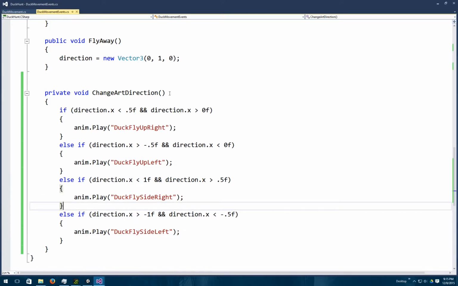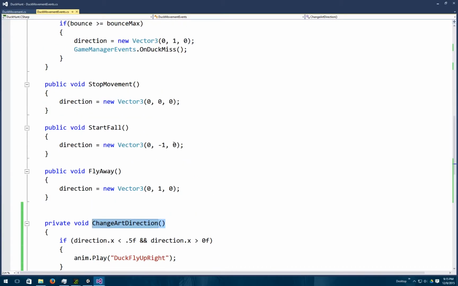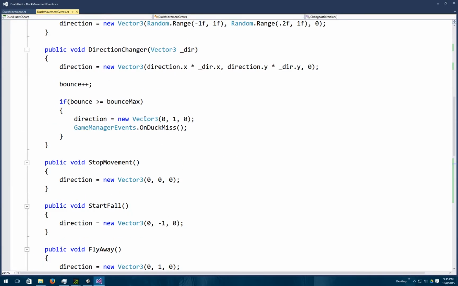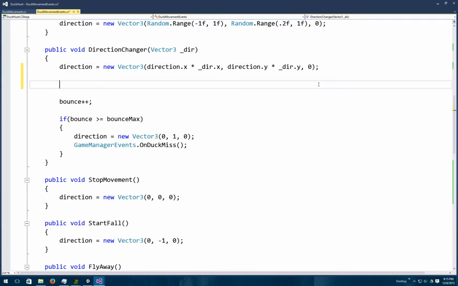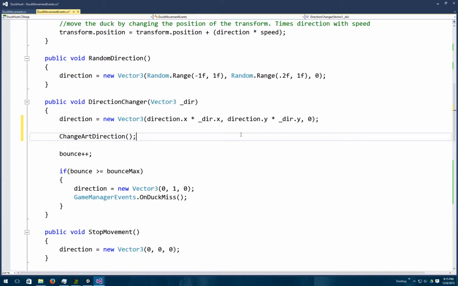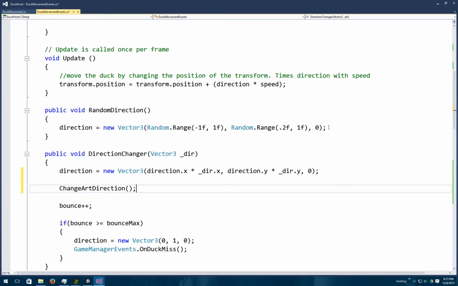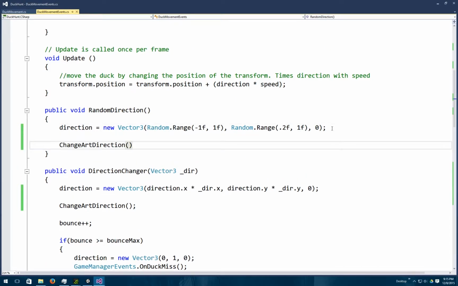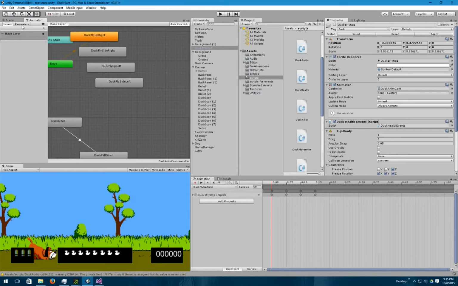And then we'll need to call this whenever the direction changes. So whenever the direction changes, and also after the random direction. Now hopefully this will work.